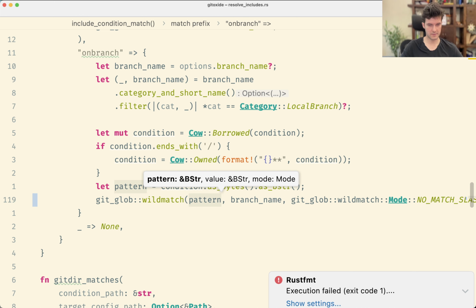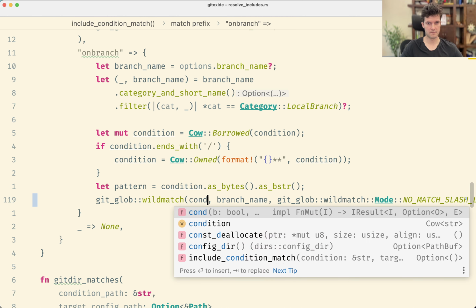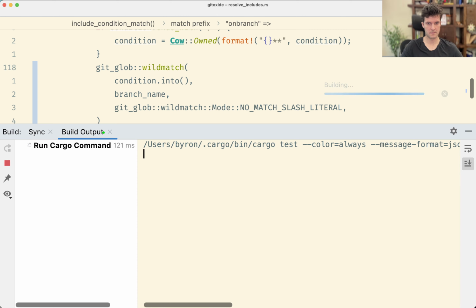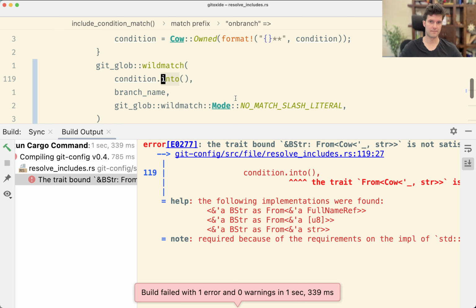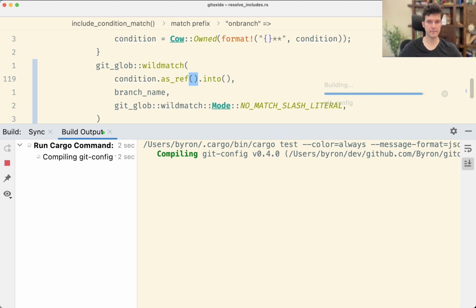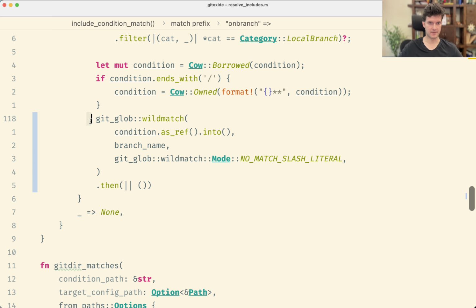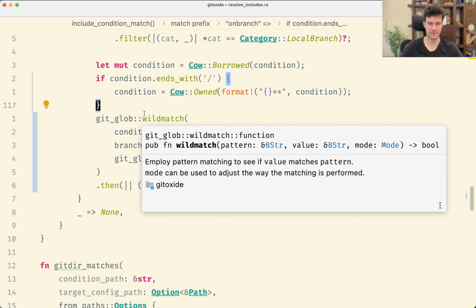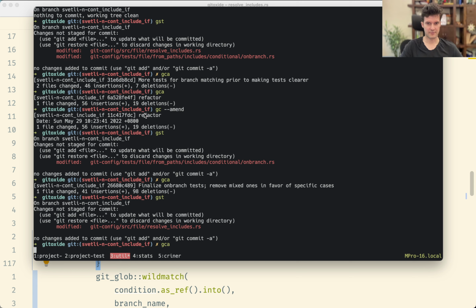Does this need to be a B string? It does. Is there a simpler way to do this? I think there is. Oh, yeah, that's a cow. What about this? Okay. And I like that this is a bit spelled out now so that we can see the final transformation more clearly on a separate line.